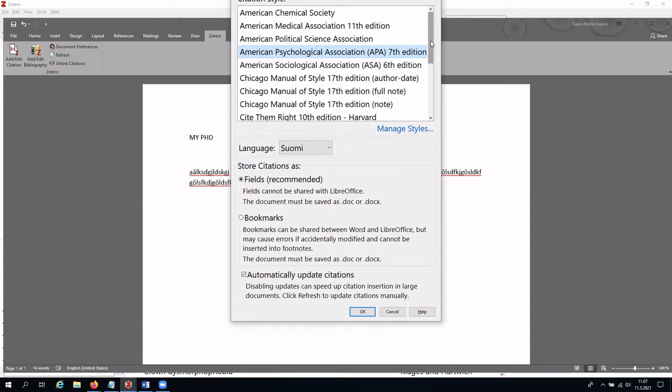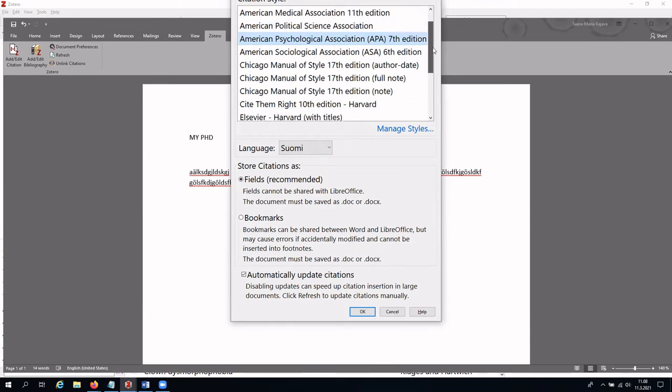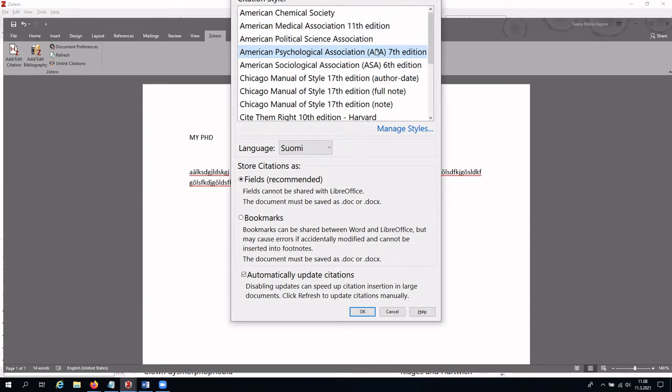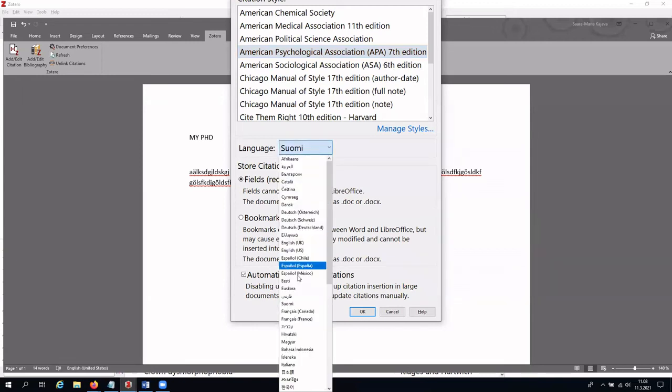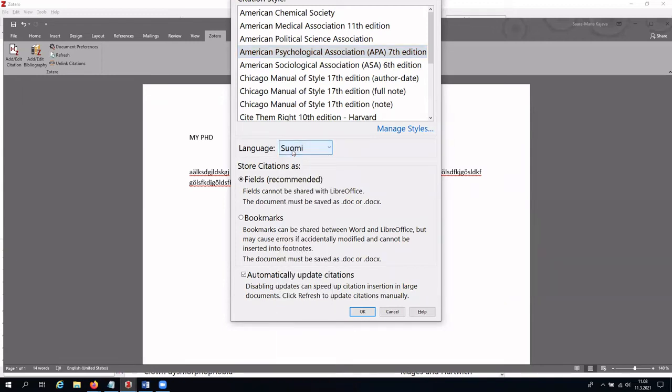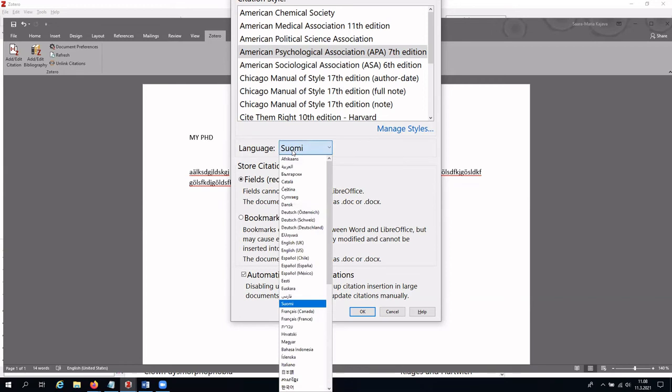Of course, if you know already that you're going to be using APA, for example, or American Medical Association, you can select it. You can select the language. This is for, for example, whether it says "and others" or says the same in Finnish, if there are multiple authors and so on. But these can be changed afterwards, so you don't have to commit to anything.